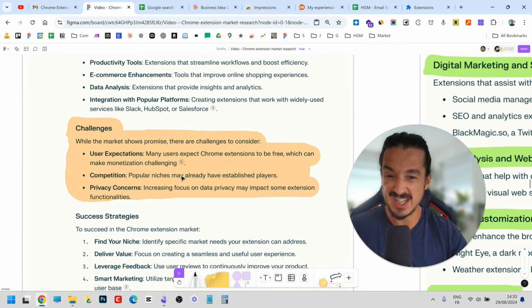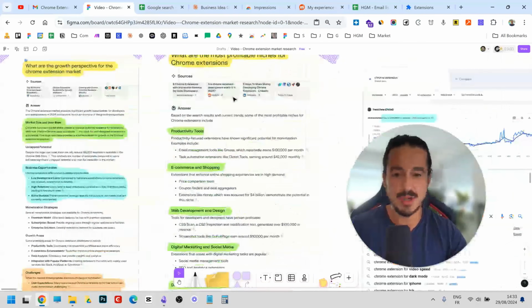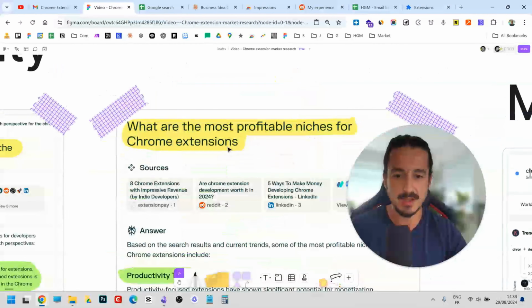So we are going to look at how we can work around that. Competition. Obviously, give me one field in this world where there is no competition nowadays. So that's not a problem. Competition is everywhere. Privacy concerns. That's true, because some Chrome extensions are really bad in privacy, and Google is working against that, basically.